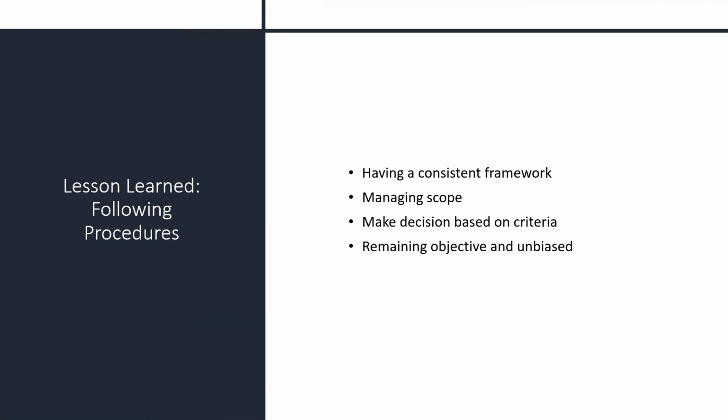Making decisions based on the criteria I have, making quick decisions, making effective decisions, making decisions that were ultimately beneficial for my research. I think that was extremely important. And remaining objective and unbiased. So including data, even if it didn't necessarily fit with the rest of my data, was really important to me. So I got all the facts in my results. I tried to remain as unbiased as possible with my results, and I made my inferences based on the results in the discussion section and the conclusion section.